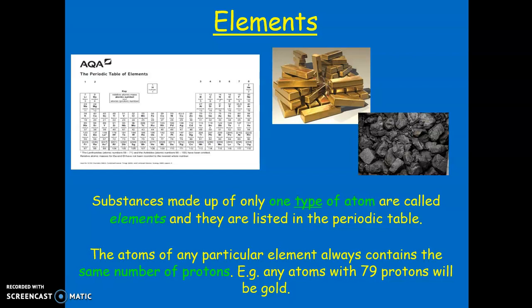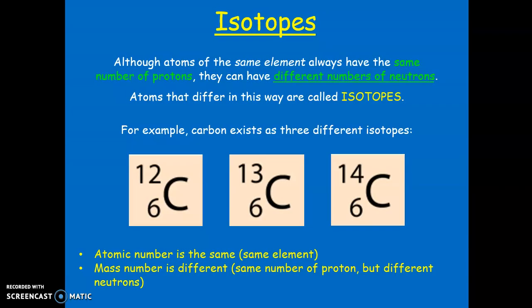Atoms of any element have the same proton number. Different proton numbers tell you it's a different element. So what then is an isotope? Look at those three squares in the middle. They're all carbon. They all have C's. But you'll notice something different about them. We know they're carbon because the atomic number, the number of protons, is 6 in each of them. That doesn't change because it tells us that is carbon. If that were to change, it would be a different element.